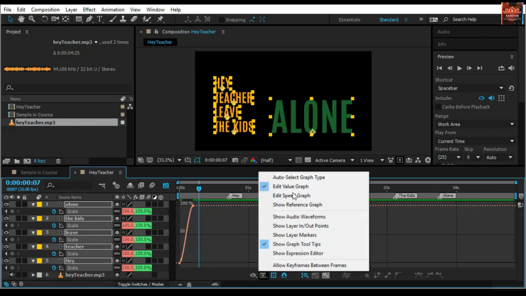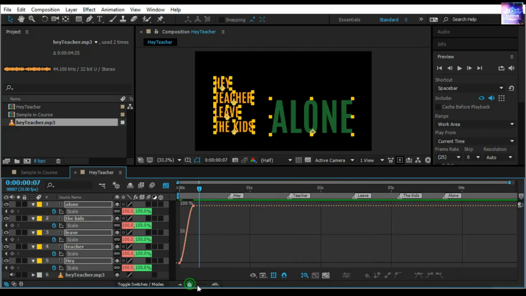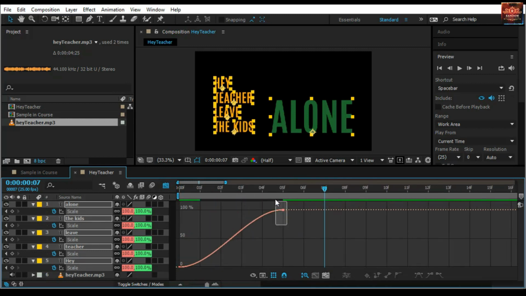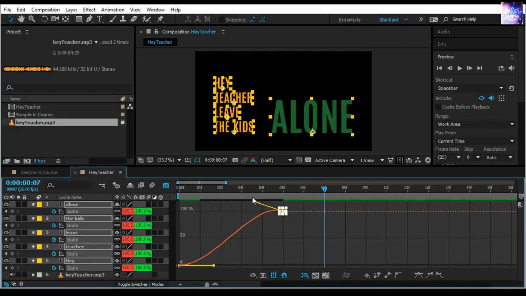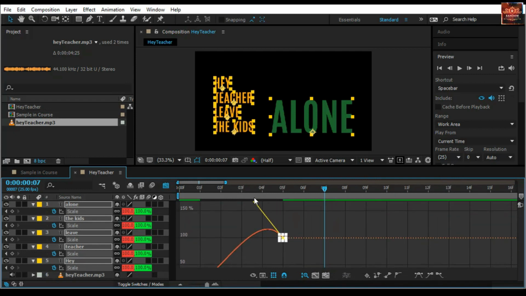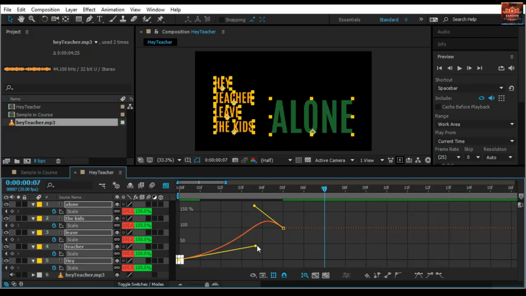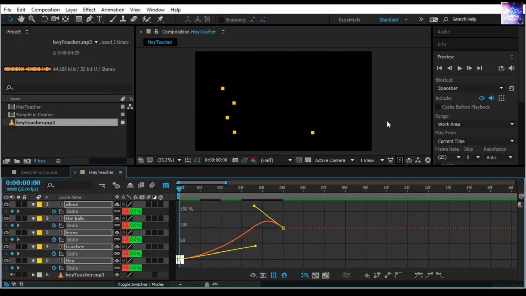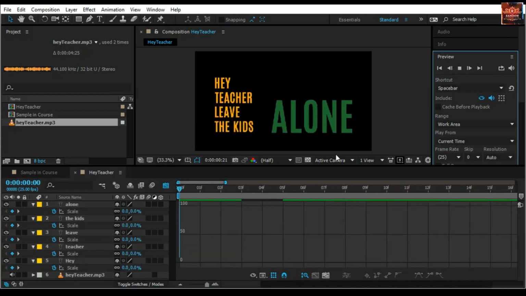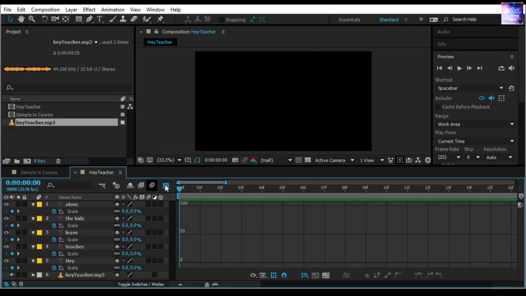And of course, now I am in the value chart for the scale. It is better. I'm gonna select all these keyframes and give them a bump, a nice bump like this. Okay, and then maybe like this. No, I have to select all the keyframes and do like this. Maybe this will work better. See the effect here? Do I have this jump? Now it's very good.